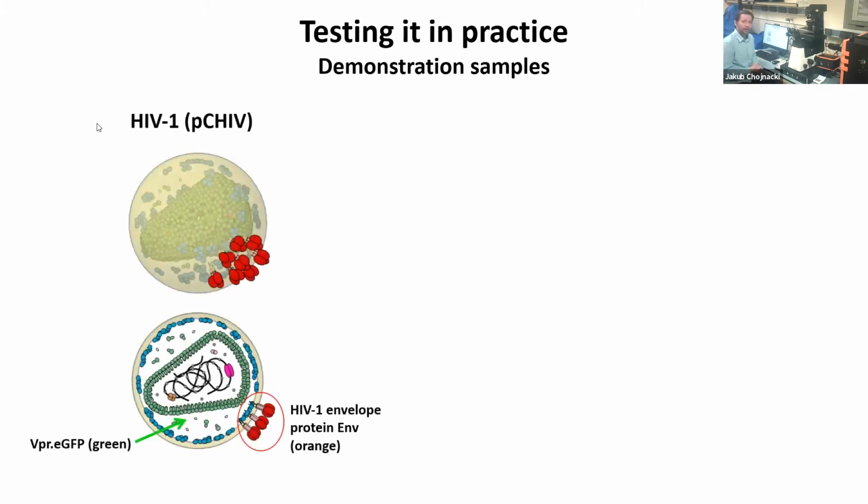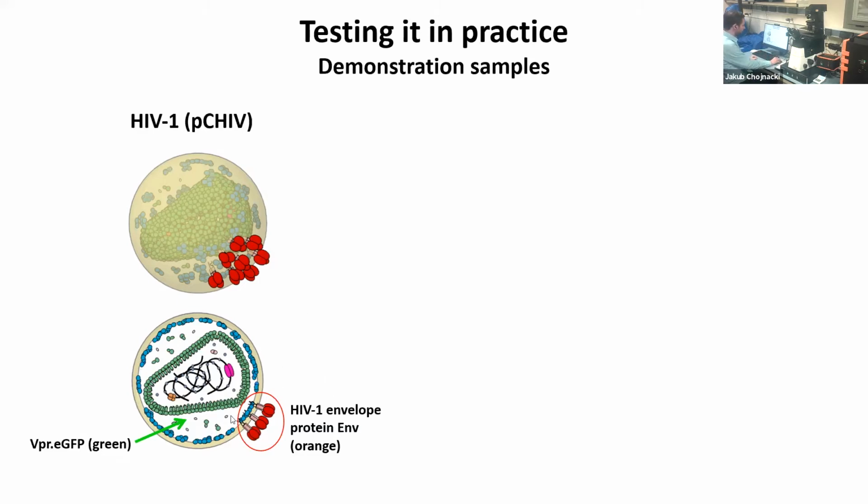First of all, we are going to image virus molecules, HIV virus molecules. And like I showed you before, this is a diagram of the virus. Just to give you a very basic idea, we're going to study a virus particle which has two colors. One is labeled with green fluorescent protein. This generally labels proteins that are inside the virus, just to showcase where the individual virus particle is.